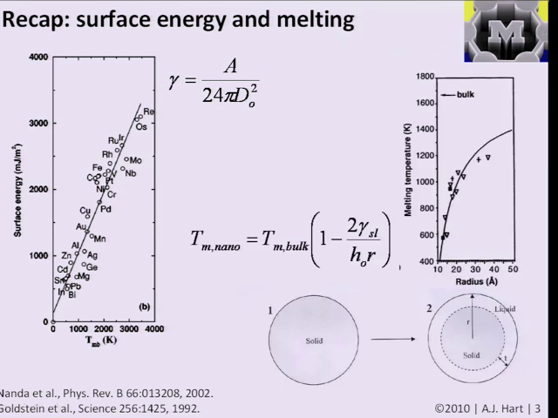And then we use this parameter, the surface energy, to derive a model based on simple thermodynamics, basically on free energy changes upon melting, for melting of a spherical nanoparticle that looked like so. And remember, we had a number of assumptions in terms of perfect wetting of the liquid layer and having no density or volume changes in the system. But that got us to a relation that actually is quite accurate and observed experimentally, that the melting point of a small structure, in this case ideally a sphere, is proportional to the melting point of the bulk material times a factor which gets smaller as the radius of the particle gets bigger.